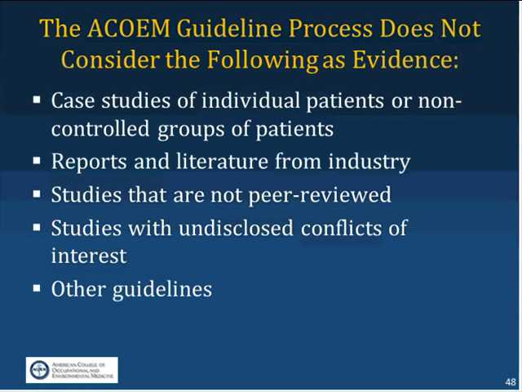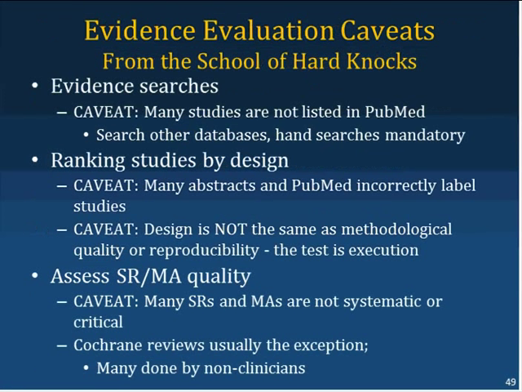A lot of, well, some guidelines, there is no conflict of interest statement. This is not a good idea because of the degree of research support that's now going on from pharmaceuticals and device manufacturers. And other guidelines aren't used because they have to go through an entire rating process with AGREE, and it turns out that it takes a lot more time to do that than it does to start over again, although the Guidelines International Network is trying to reduce that since it's not very efficient. But I think what they're going to come up with is a proposal that if guidelines are internationally accepted, they have to go through a rigorous evaluation.